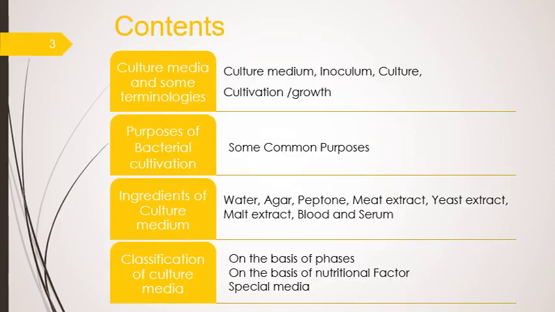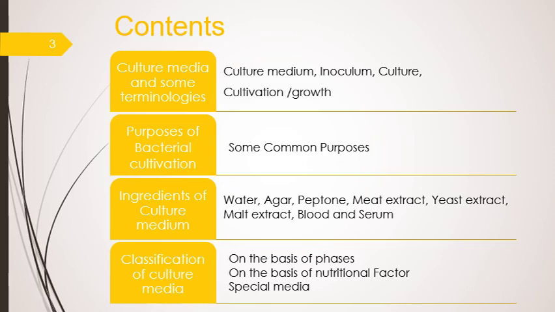So in this lecture we discuss the culture media, and then we have inoculum that we use to propagate a specific culturing microorganism. Then we have the cultivation and the growth of that microorganism. So in this we discuss some terminologies that are related to our culture media. After this we have the purposes of bacterial cultivation, why we use culture media for microorganisms or for bacterial cultivation.